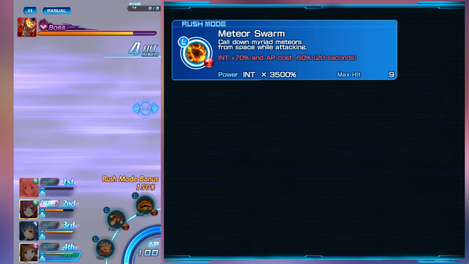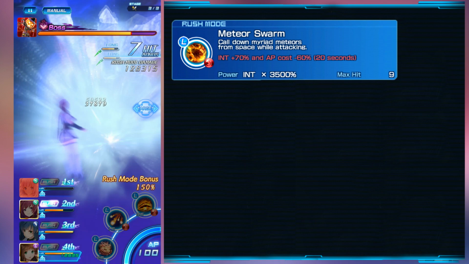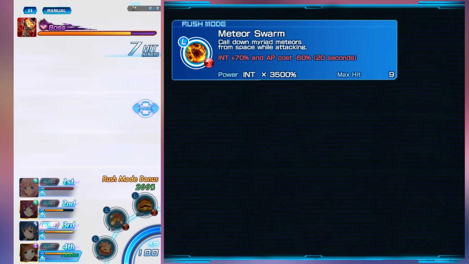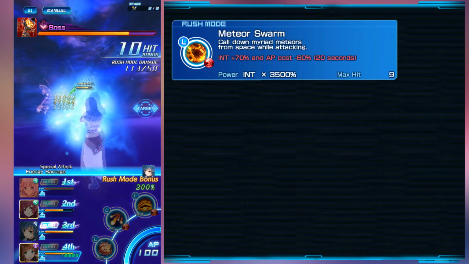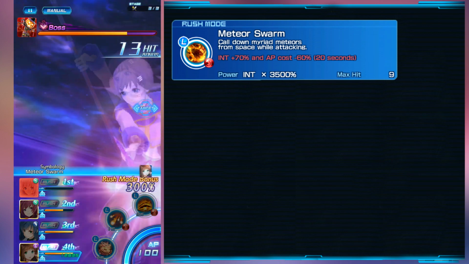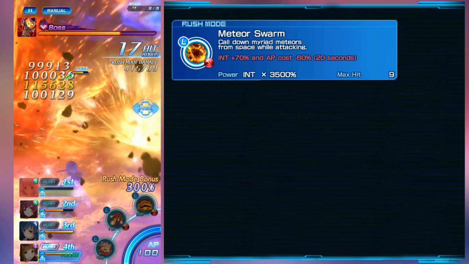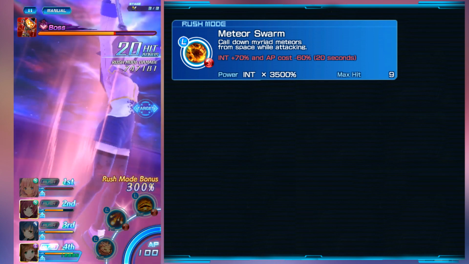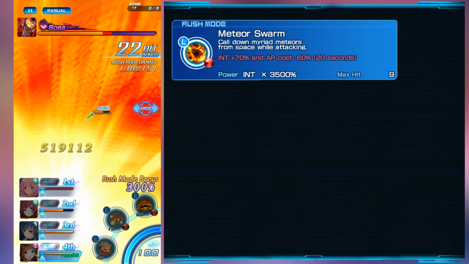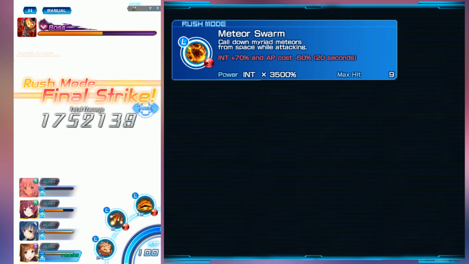And then we have her rush, Meteor Swarm. Call down myriad meteors from space while attacking. Its power is determined by int multiplied by 3500%, and after the rush is over, it gives you an int plus 70% bonus, and it reduces AP cost by 60% for 20 seconds. Now this is not the highest rush multiplier that we've ever seen, but paired with her monstrous int stat, it can definitely do some damage. I would put it somewhere in the upper tiers of rush finishers, and that post-rush buff already makes an amazing offensive invoker even more deadly.